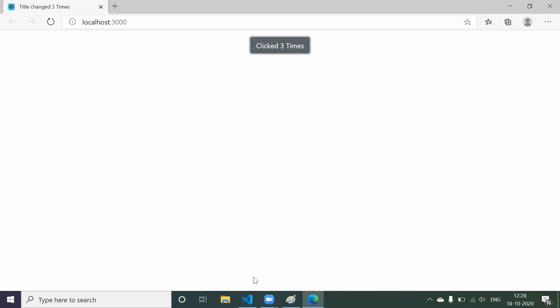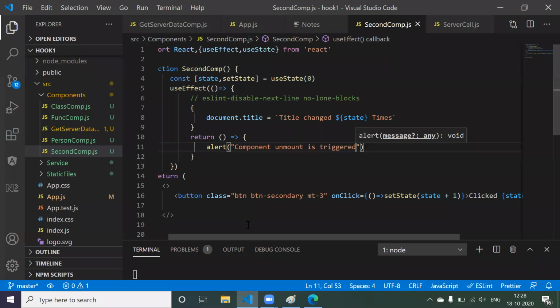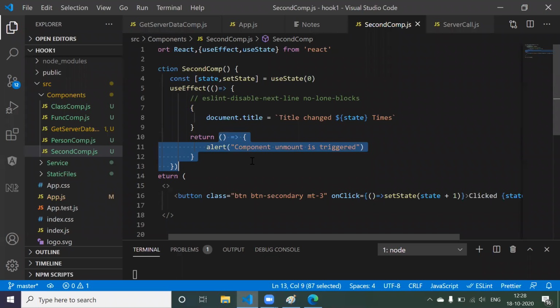Now this is the concept of your useEffect. This is a simple concept. Now here we have understood how these methods are going to trigger, because people get confused about when this function behaves as component did update, when it behaves as component did mount, and when it behaves as component will unmount. Will unmount is very clear: if you are giving some function, it acts as component will unmount. So that is clear, right?